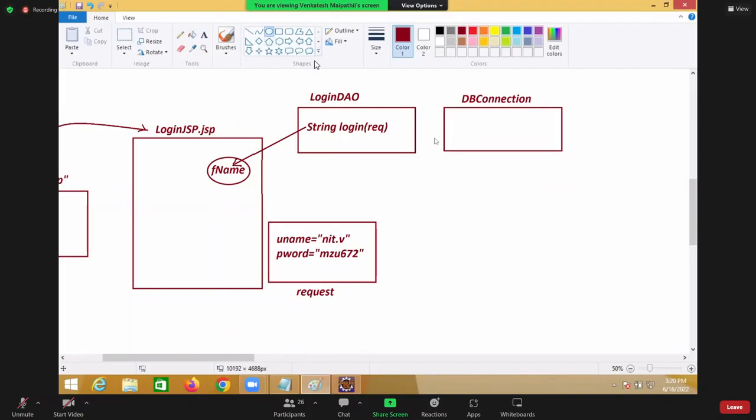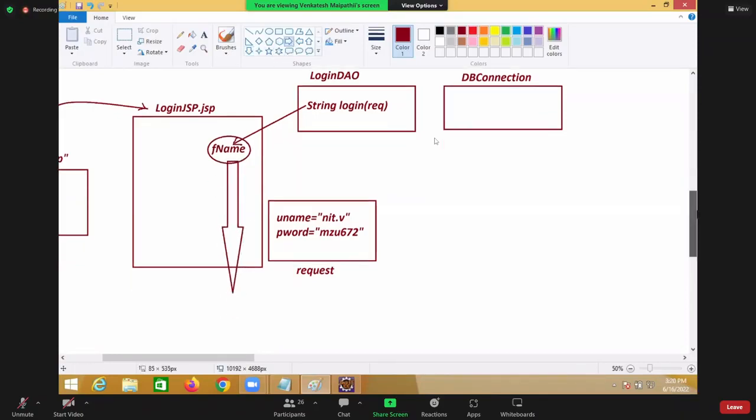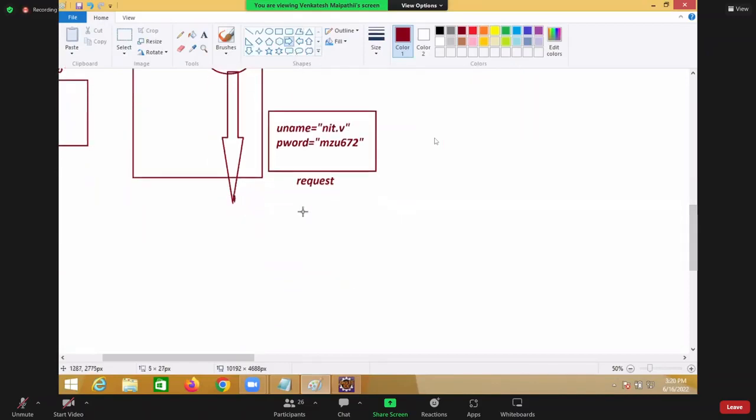Now this will give a response if f name is not null anyway. If f name is not null, the control will go to welcome.jsp. That is the only concept.